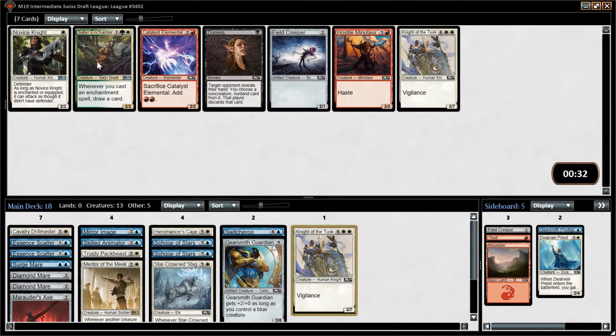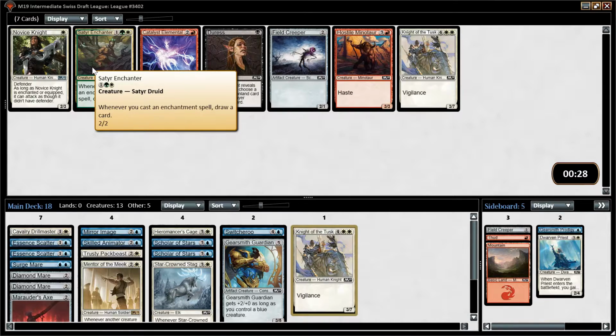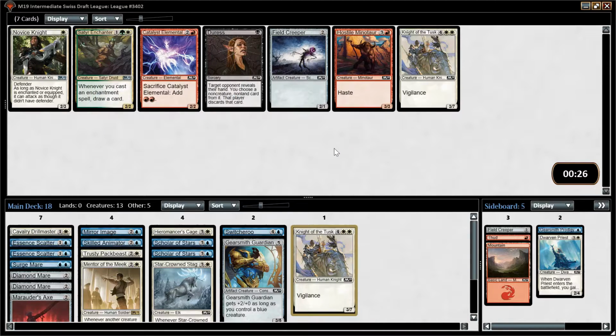Okay, wow. So no one's in the artifact deck or the enchantment deck. Do we take another Field Creeper? That doesn't seem super exciting. Do we take the Enchanter?